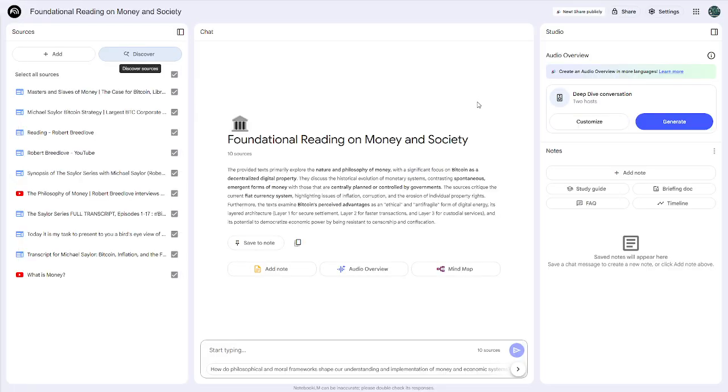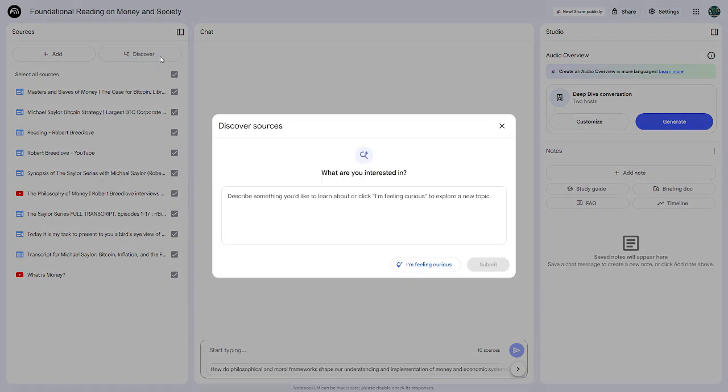Yeah, and on top of this, the last one I'm probably going to discuss today is the Discover page. So you can write whatever topic you want. You don't really know where the resources are, but you want Notebook LM to help you with that.